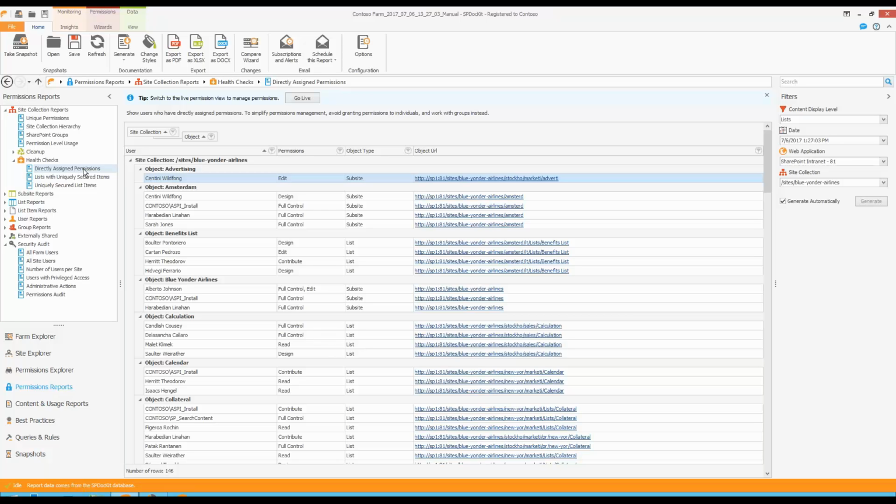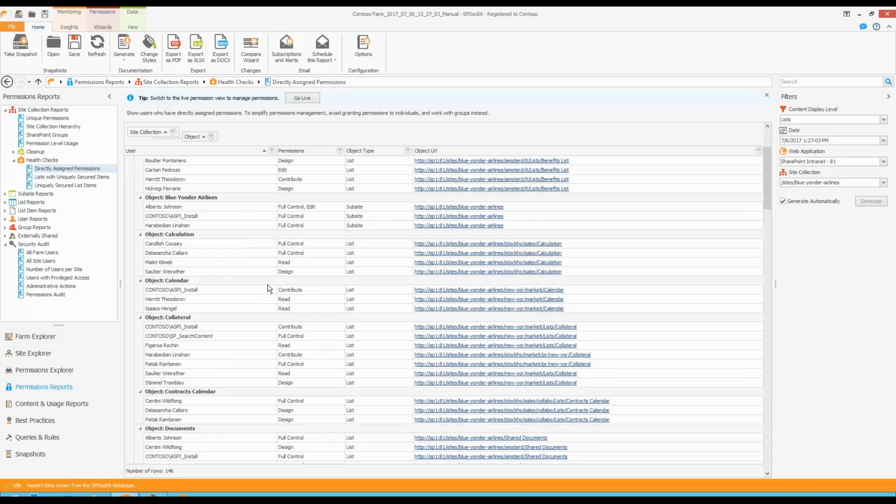For example, here we are showing you all the SharePoint objects, for example, SharePoint sites or SharePoint lists, where people have direct privileges. So this report shows you that you have granted permission to somebody directly without going through a SharePoint group. And it's always good to go through a SharePoint group, because then it's much easier to manage stuff in SharePoint. If you give some unique permissions to a user directly, it might be problematic later on to filter all this stuff and make changes. So it would be advisable to use as many SharePoint groups as you have, and you can use this report to check if somebody is not following that rule, or if some people were granted access to something directly.